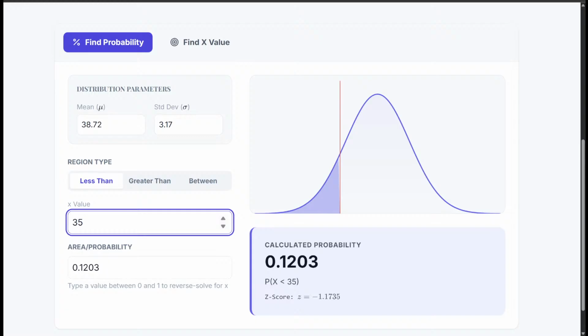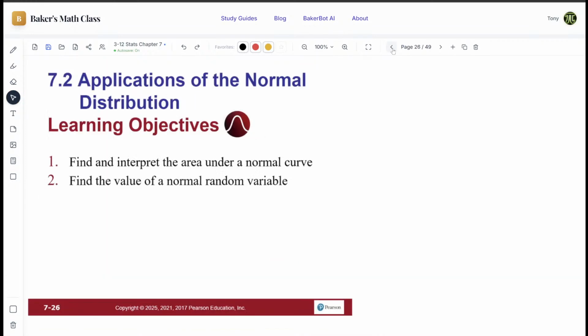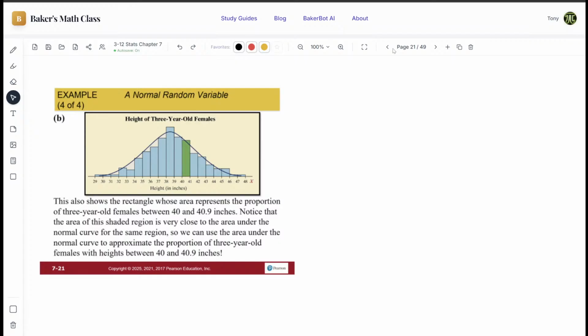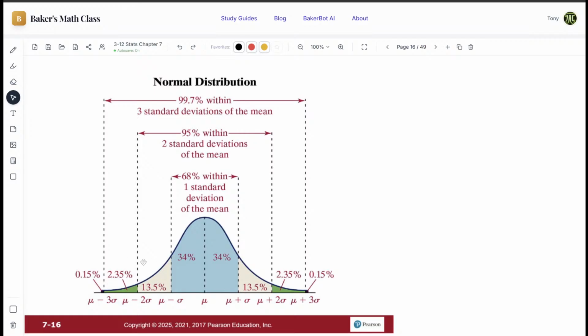Does the number make sense? The biggest thing that you're going to have to do with this is make sure that the number you get makes sense for the problem. Okay? So we know that this is more than one standard deviation away, correct? So if we're looking back at my wonderful little bell curve that I had all those numbers under, we're looking over here, this area, because we're more than one standard deviation away. So yeah, that kind of makes sense.